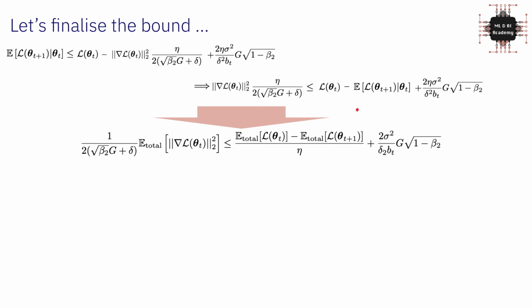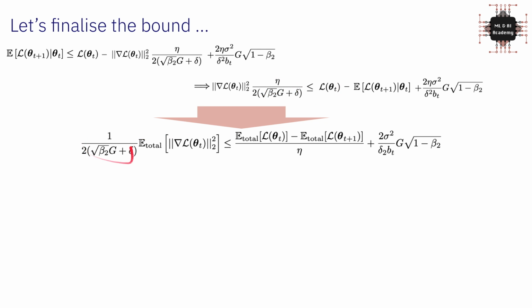Now, as we said before, we have been so far studying the randomness given some theta t. Right? So given some theta t, we've been studying how the objective value changes between two successive iterations. All that is good, but what we really need to understand is what happens over the total randomness we induce in our algorithm. So what happens when we have the total randomness and not just this given theta t randomness? So to do that, we just apply the total expectation. So E total is E over all the randomness induced in the algorithm on both sides of this inequality.